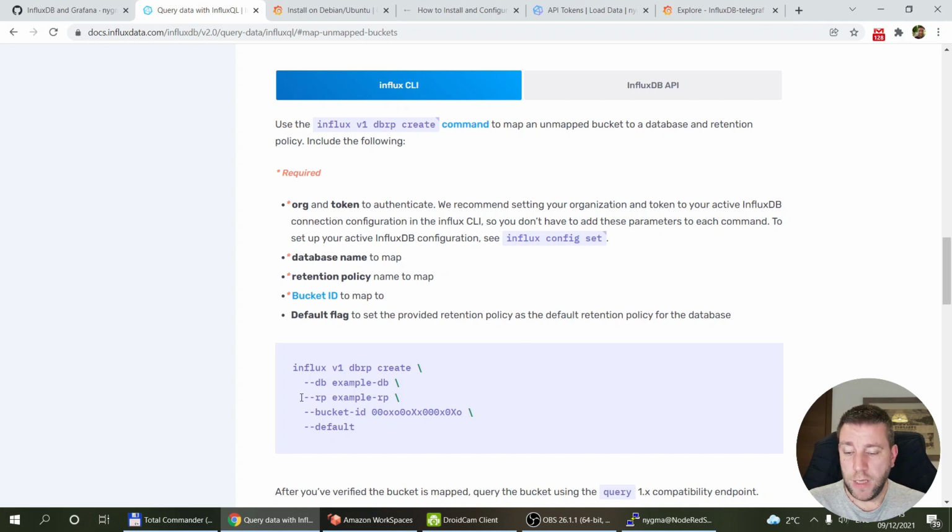And then the RP, so --rp is the retention policy. And here I just specified autogen, which is the default infinite retention policy. I still don't understand how that works together with the retention policy on your bucket.